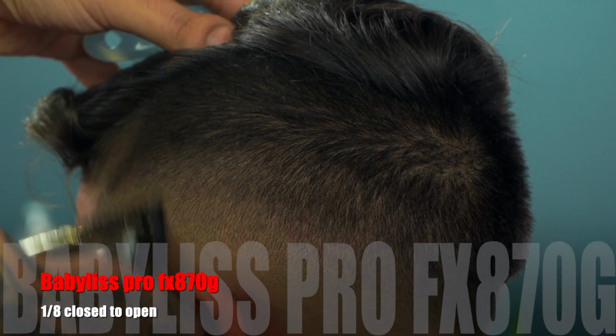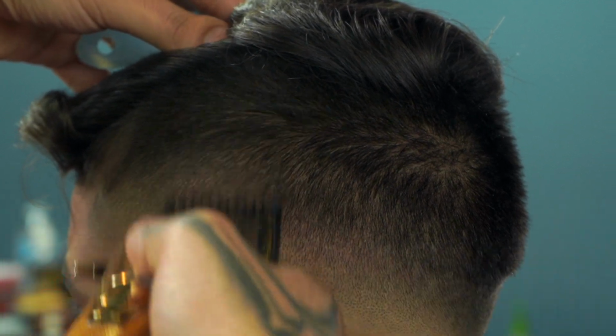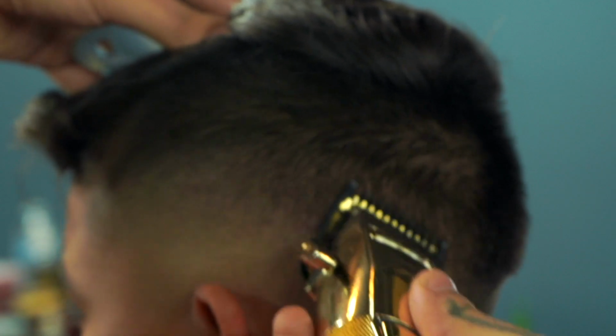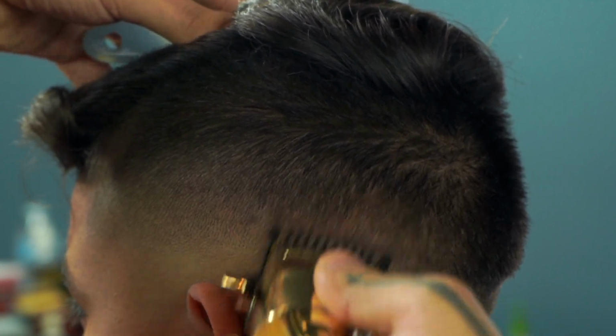Once you have your guideline set, you're going to want to close your clippers all the way. You're going to start at the bottom on the first notch and you're going to work your way up. By the time you have your lever fully open, you should be at the top of your guideline.